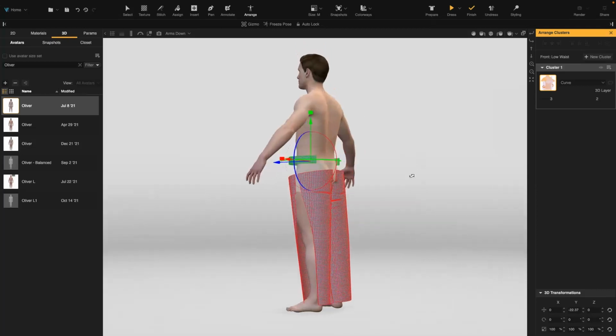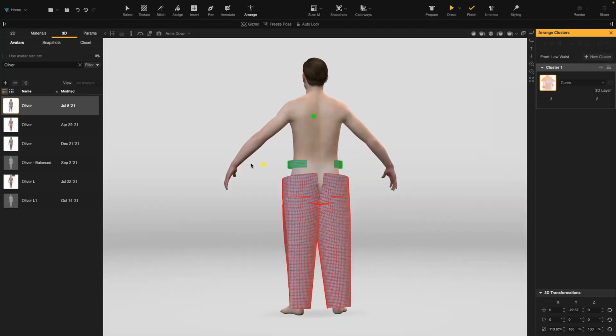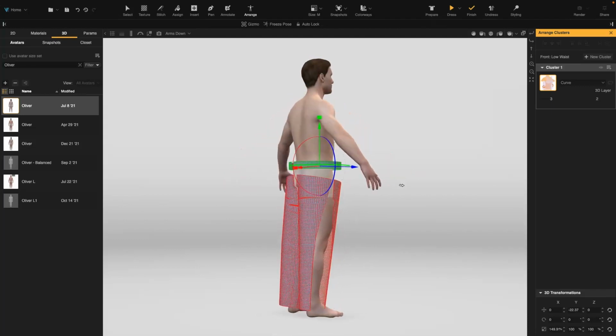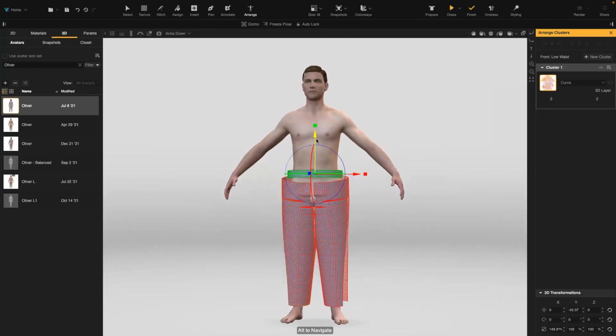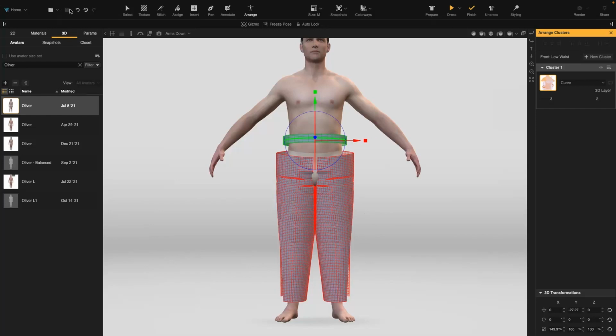simulation results. The waistband for this pant closes on the center back, so we rotate the waistband opening to the back of the avatar. We also want to move the piece so that all the edges are visible as we navigate around. This helps make stitching easier. As always, having completed this stage, we make sure to save our work.